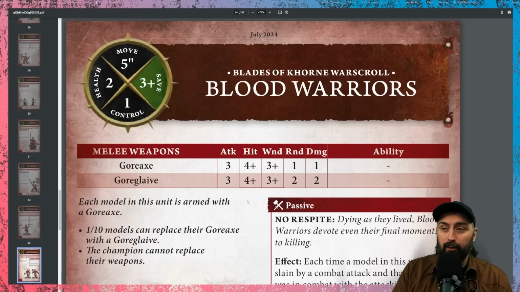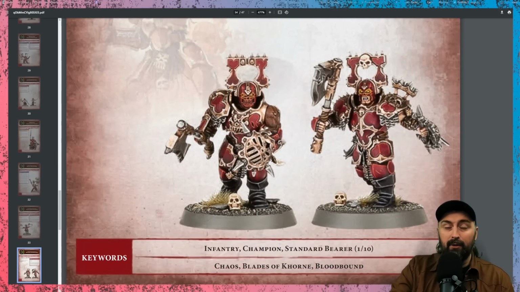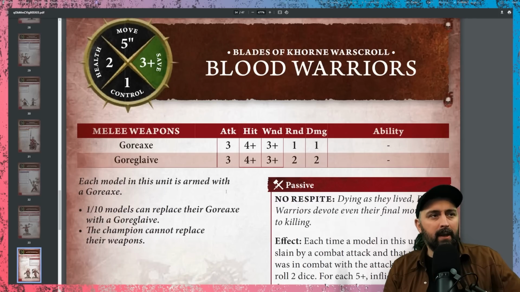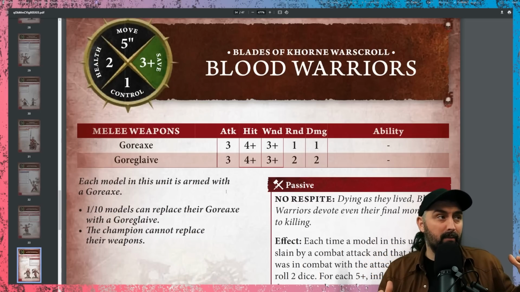Well, each model in the unit has got a Gorax with 3 attacks each, and one model out of 10 has got a Gore Glaive with 3 attacks, damage 2. But don't forget, we've already talked about the fact that this unit has got the Bloodbound keyword you can see at the bottom there. So we already know there's at least 2 different ways to get +1 attack on these, which means a unit of 10 Blood Warriors is going to be doing 50 attacks. That's crazy. I just took a moment to collect myself and talk to the chat about the sheer volume of damage these guys can do.